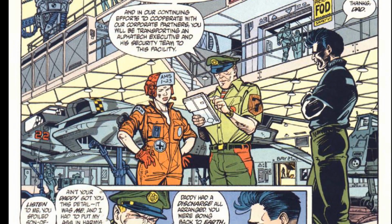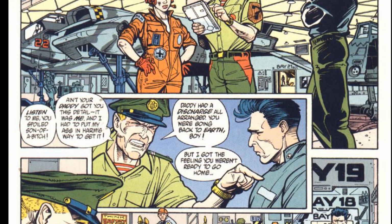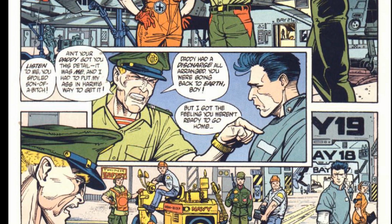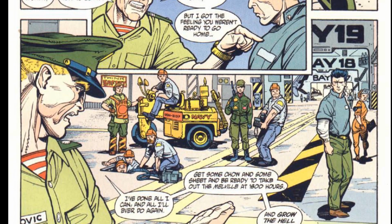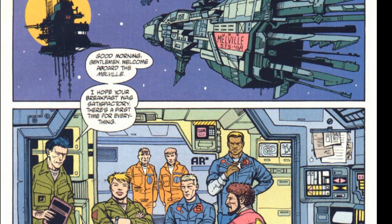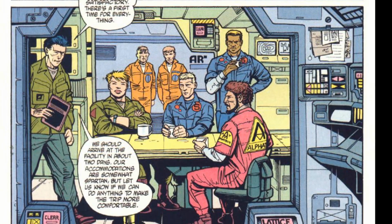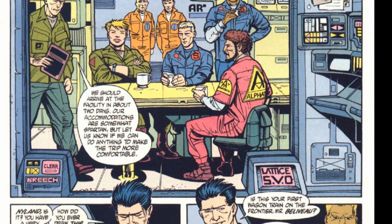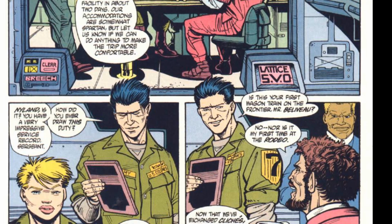Essentially, for beating up a corrupt Colonial Marine officer, Lieutenant Generic here is being put on punishment duty. He has to go and set up a subspace relay, but that gets sidelined pretty quick anyway, so it doesn't really matter all that much. His team of Marines are, of course, the customary washouts and misfits, and of course, Henry has to whip them into shape. Oh yeah, the Marines also get saddled with a smarmy company rep. You can guess where this goes.